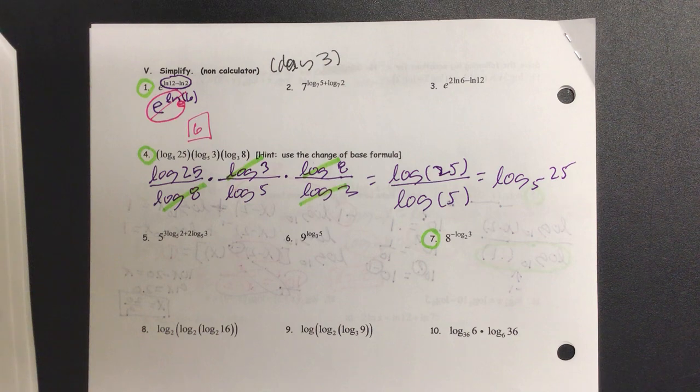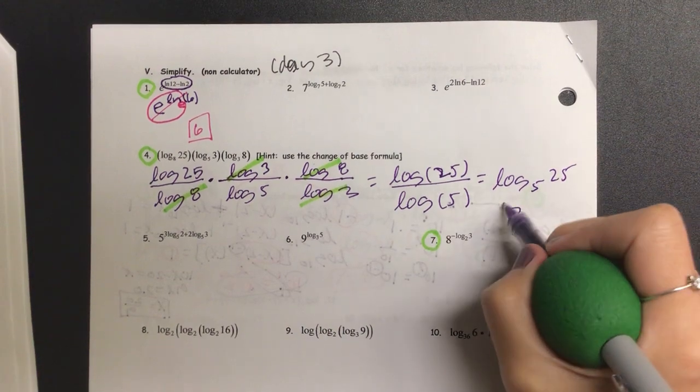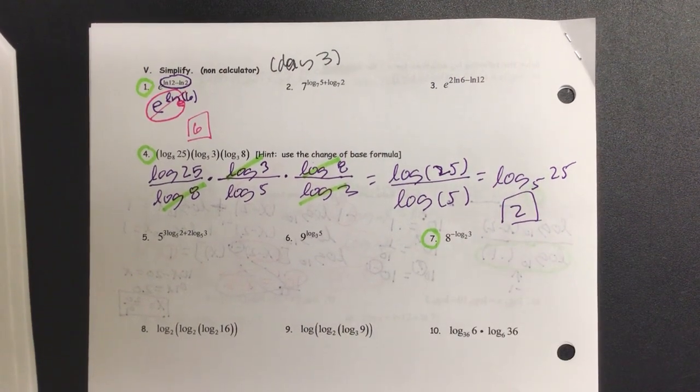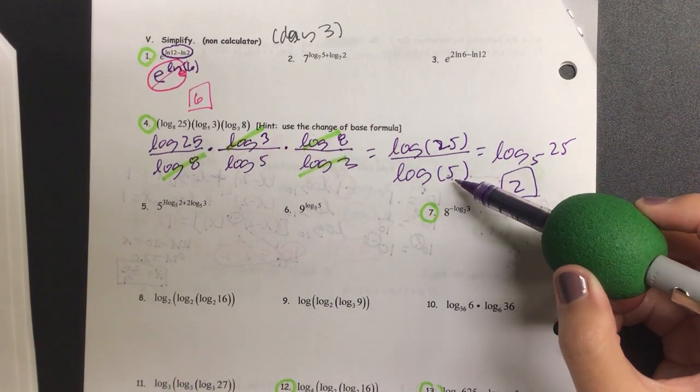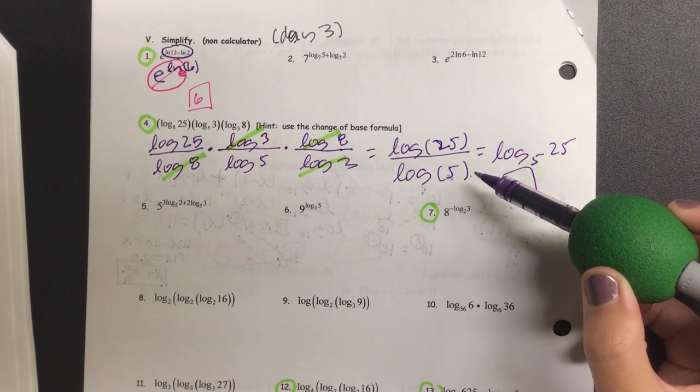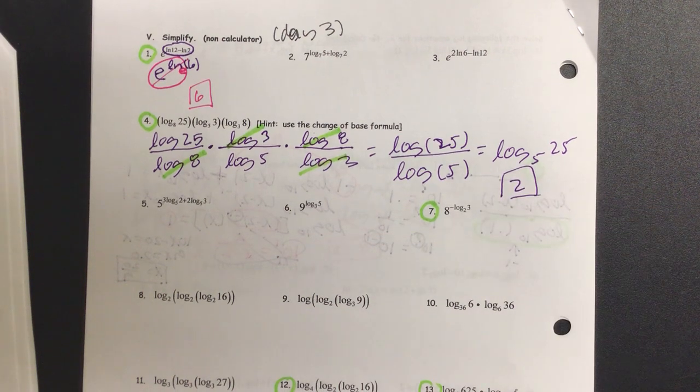Could we also further compute? 5 to the power of something is 25. What is that? So we know the answer's 2. Here's what kids would do by making up math. They'll go, hey, 25 over 5. Don't do that. The log is stuck altogether. All right?